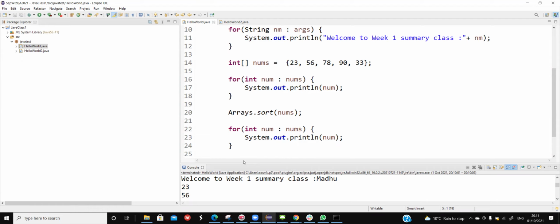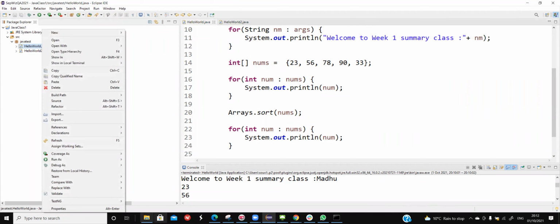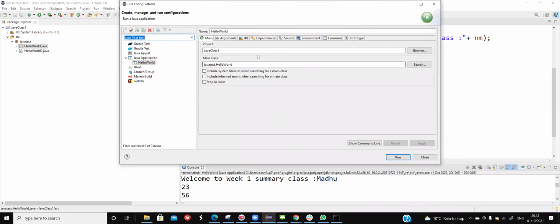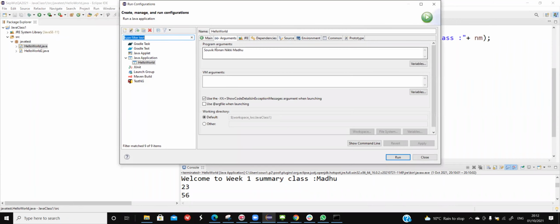Yeah. Sophie, can we go back to something that you did, I think, just before the break? It's what you see when you run this file here, this hello world, the first hello world. You went into run configurations, and then you put in the array of values. So I added some values there. Which bit did you do it in, because I couldn't keep up? Arguments, program arguments. Ah, okay.